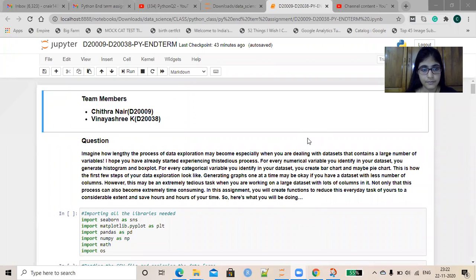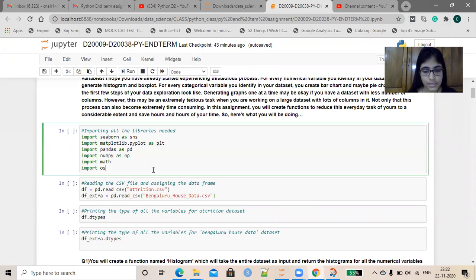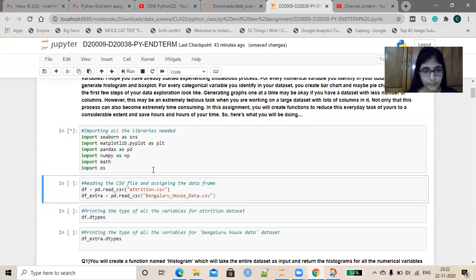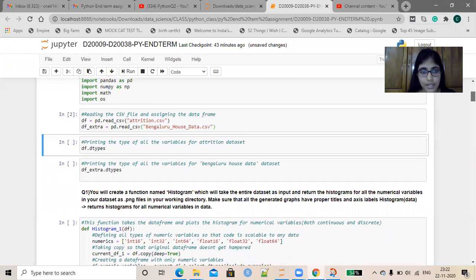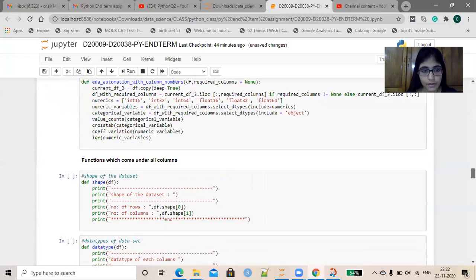Okay. Now, so basically, there are two data sets which we are using. Okay, attrition dataset and Bangalore dataset, where I'm using the Bangalore dataset. Attrition dataset is employee attrition, checking the employee attrition for a given company, and Bangalore dataset is all about finding the pricing of the Bangalore house pricing using different variables. All right. So I have run all those. I'm going to run this.